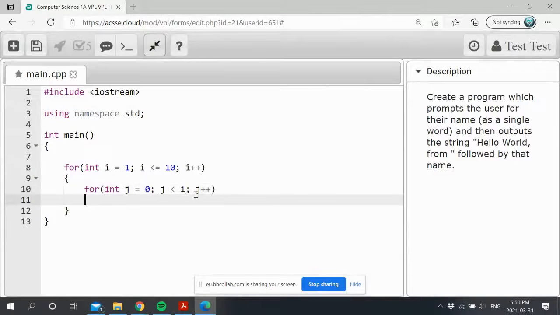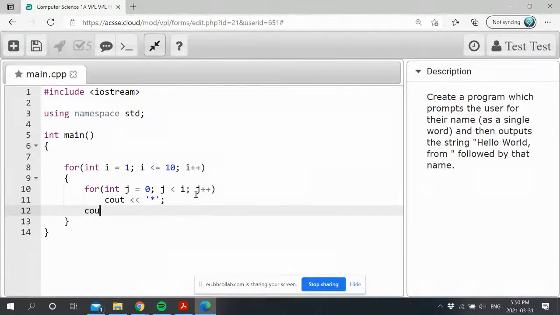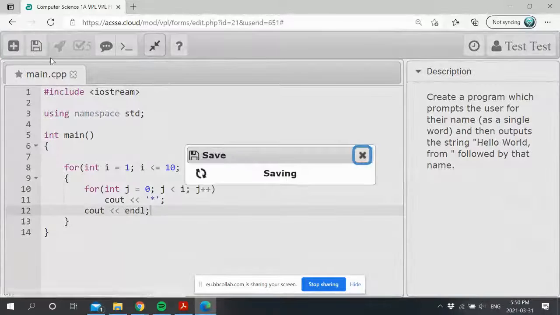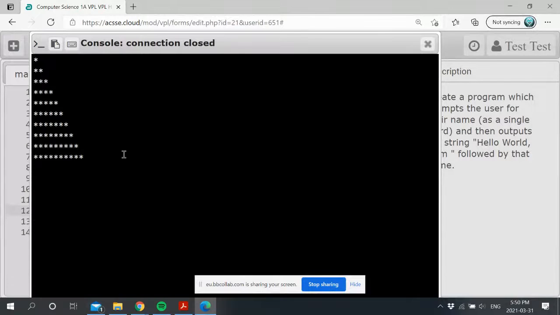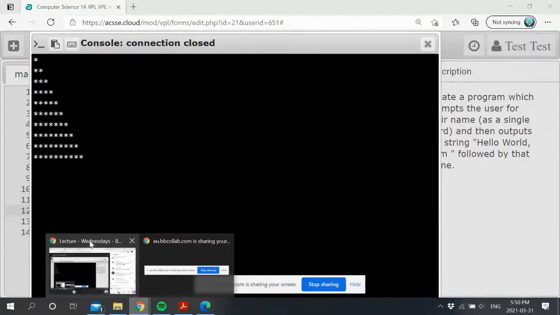We're going to increment J, and we're going to output a single star, and then output an end of line at the end of that line. Let's see what we get there. And you can see we drew ourselves a terrible triangle.